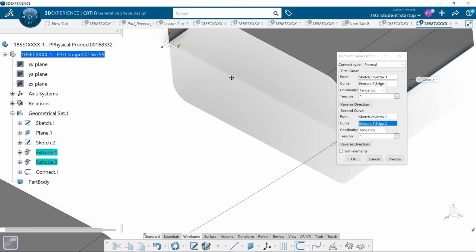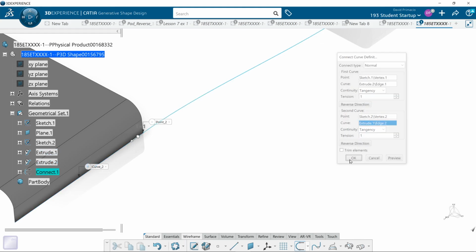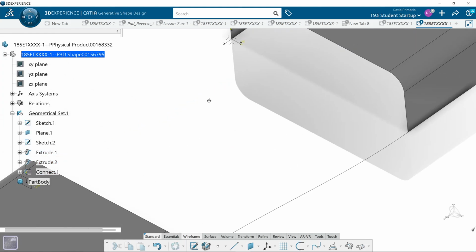See how the arrow is going the wrong way on this one? So we'll reverse that direction. And I'm going to do the same thing on the other side.